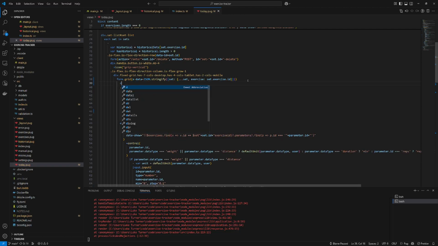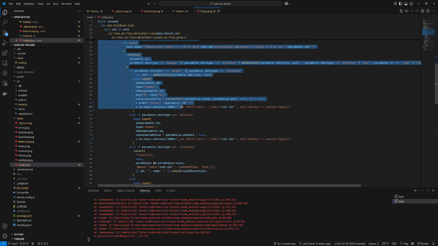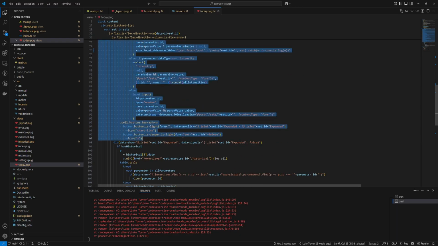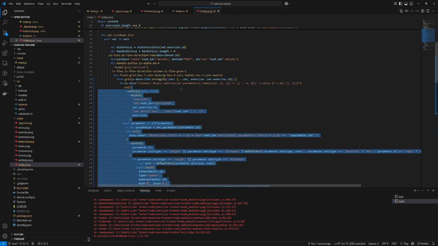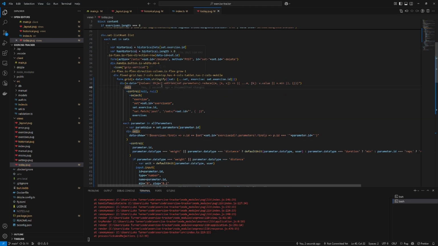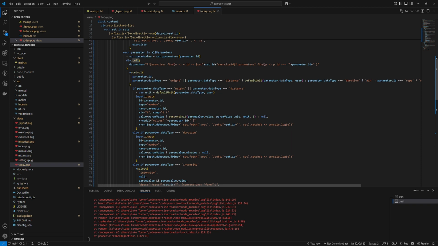We can do another div and then put everything underneath that. And then down here, we should be able to bind this to values parameter ID, and that should make those things show up.